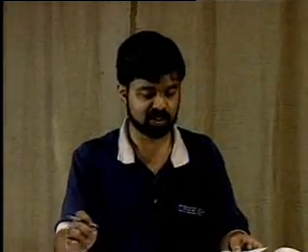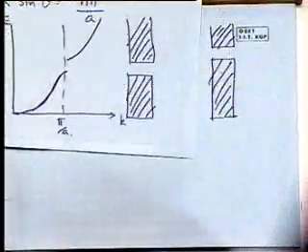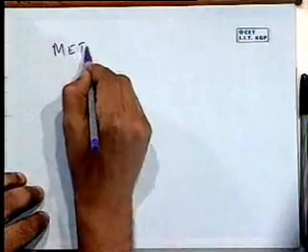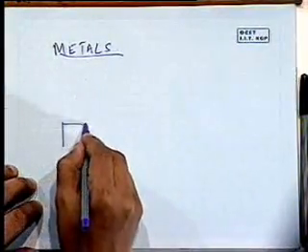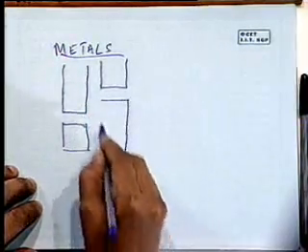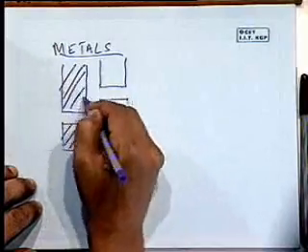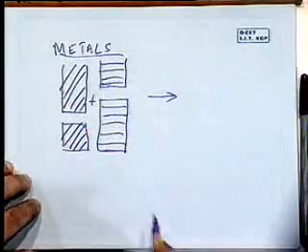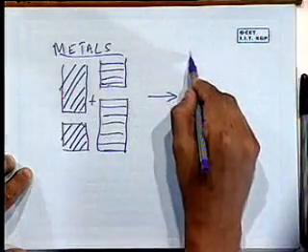Now, for the overall solid, which consists of all these directions, the band picture that will develop is a combination of all these. In simple terms, I will add up this one and this one. It's not drawn on the same scale, but you can get the picture if I add this to this. And in metals particularly, what we have is the following, almost exactly like what we drew earlier. Suppose for a set of directions, I'm not drawing, but you'll get the picture there, we have this for one or two of the directions, and we have this picture for the other direction. And we can sum these, two or three or four or whatever it is, to give me an overall picture. And this time what happens when we draw it?